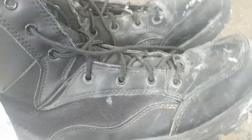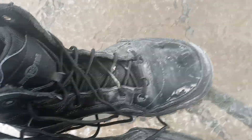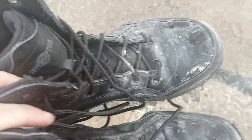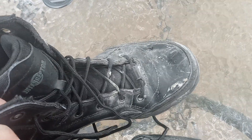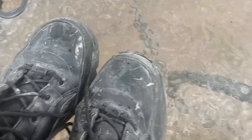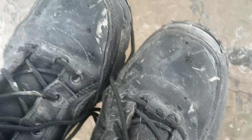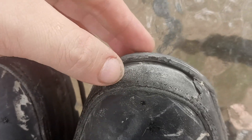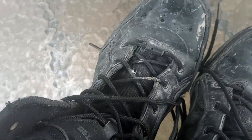Hello everybody, for today's review we have the cheap $40 Interceptor boots from Walmart — steel toe. It's apparently gonna start raining, we really need it though. Now I work construction — that's a story for another time — but the very first day I tore the pleather fabric material, whatever it is.